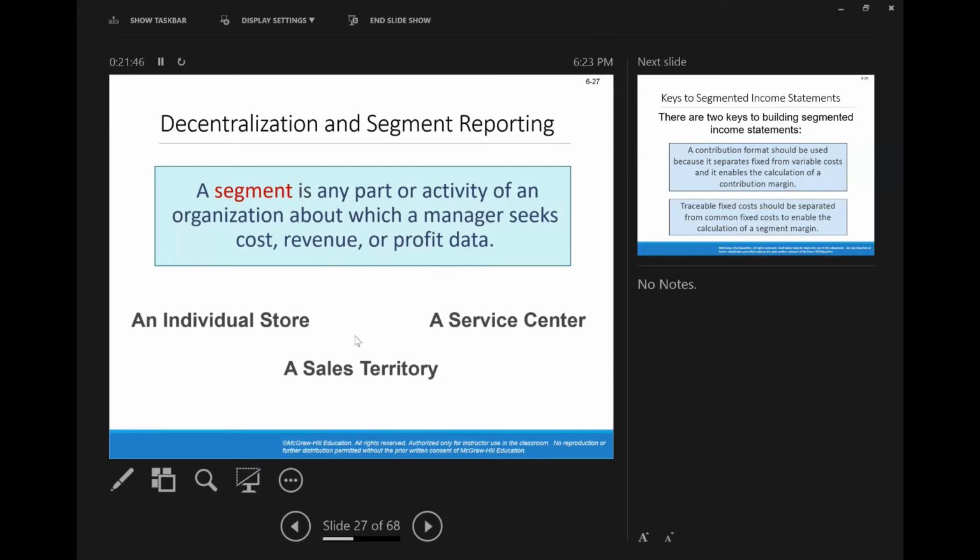You could be looking at what's my profit center look like for my new cars? What's it look like for my used cars? What else do they have? You bring your car in for service. So you have a service department. So then you can look at that segment and say, okay, how much is this dealership making from the service department? Because cars are coming in, you get parts coming in, you're fixing those, you have labor. So you have all these different costs that go on it, and you're selling those services to fix the car. So that's its own little cost center.